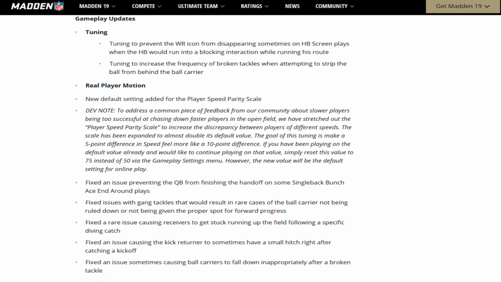To increase the discrepancy between players of different speeds, the scale has been expanded to almost double its default value. The goal of this tuning is to make a 5-point difference in speed feel more like a 10-point difference. That is big time, because if you have a Tyreek Hill as your wide receiver and the other guy has a Richard Sherman, you should be able to burn him, right? I don't think that's the case because I haven't been able to do it. I have a couple of unbumpables that I run, and then I'll do it. But other than that, my Tyreek Hill hasn't been really getting over the top of anybody. But hey, if they say it makes it feel like a 10-point difference, then I guess we have to listen to them.